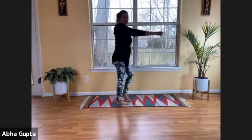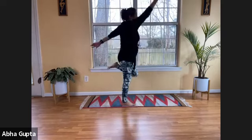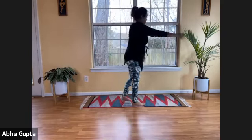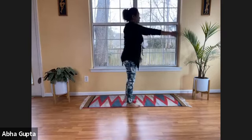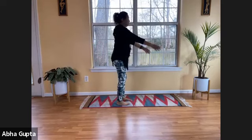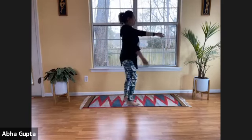So swing your arms and allow your heels to kind of touch towards your hips. But don't hit yourself too hard. Just doing it gently. Step two, relax.